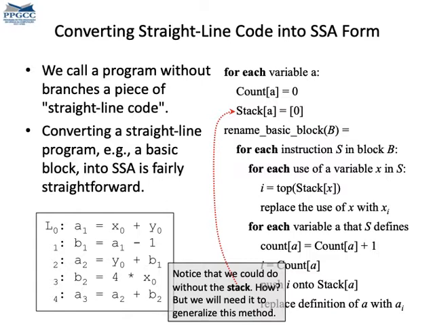Here's the transformed program. Counters start at zero. So if we see a variable without definition like x and y at label l0, then we call them x0 and y0. Whenever we have an assignment, we increment the counter and append it to the variable name. You will notice that in the algorithm we use a stack instead of a counter. We will need the stack once we adapt this algorithm to handle programs with branches. But for now, a simple counter would do.